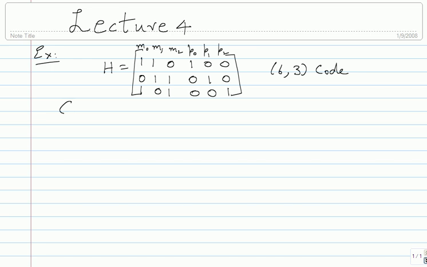So if you say the code is C, what are the code words that it contains? The first code word, of course, is 000000, and then you can keep listing. Suppose I put 001 as the message. Which parities will be 0 and which parity will be 1? P0 will be 0 and P1 and P2 will both be 1. Do you quickly see that? This is a useful trick to learn early on when you're looking at parity check matrices. How do you quickly figure out what the code word should be? Did you see how I figured this out? Once M2 is 1, P1 has to be 1 and P2 has to be 1, so the other things are all 0. This is the only way in which it can satisfy.